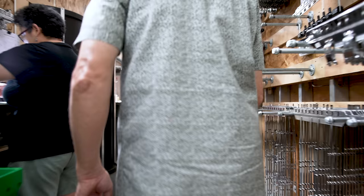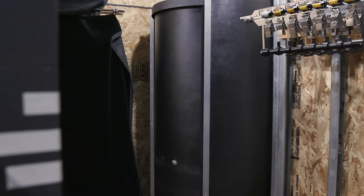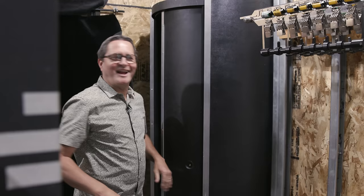I'm gonna sneak in the magic door here. Okay, so this is going into where the film's actually dipped and dunked, right? It is. It's being dip and dunked right now. Here I am in the developing area. Imagine that. There you go.